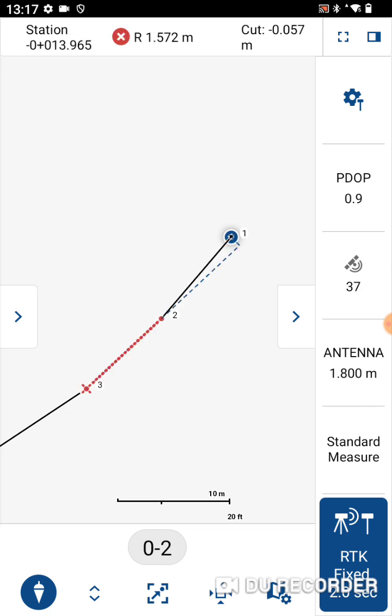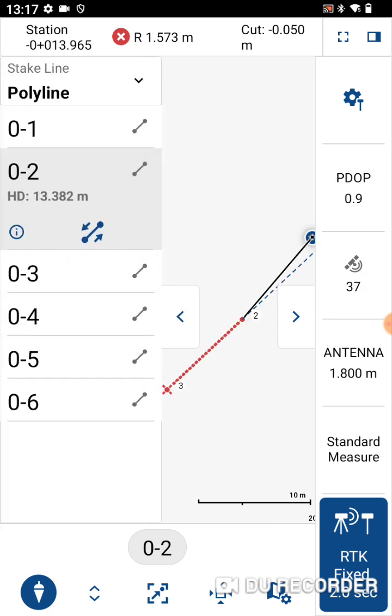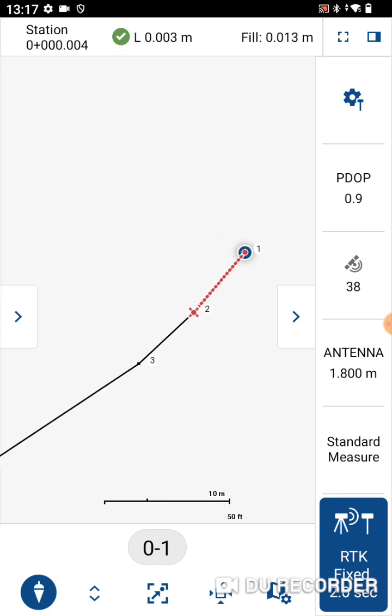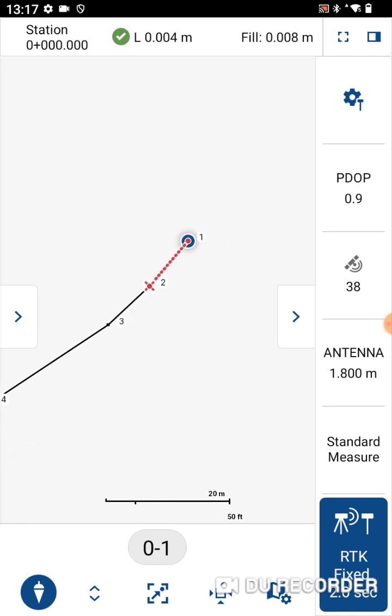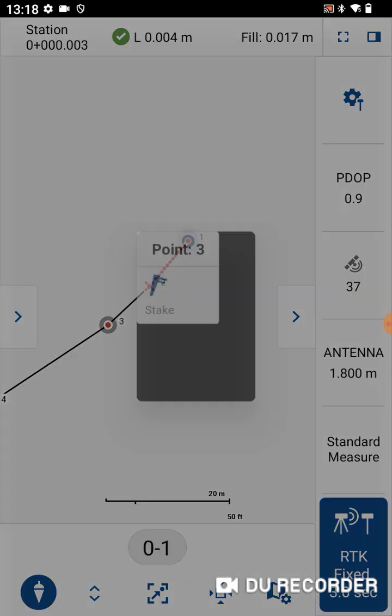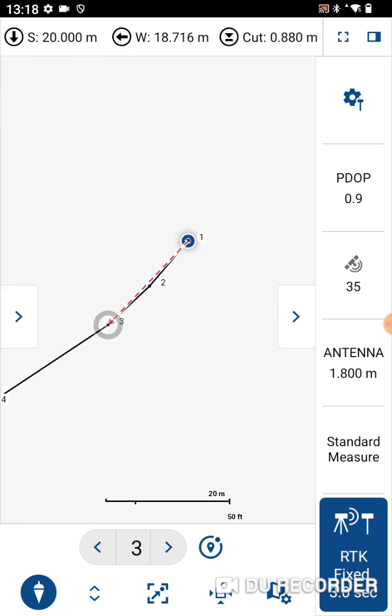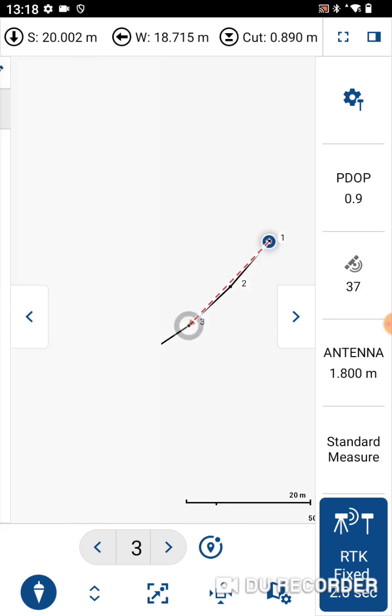You can go and select the next line. You can change the direction of the line. Go and stake out a point number 3 there.